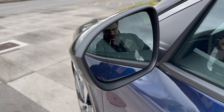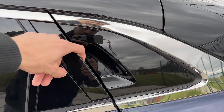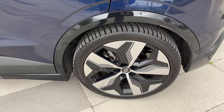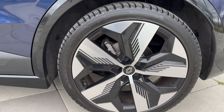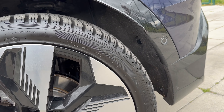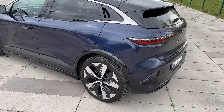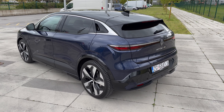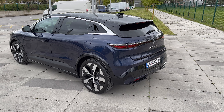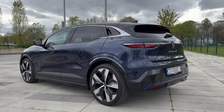There is a blind spot warning indicator physically in the mirror itself — no auto-dimming, only the inside mirror has auto-dimming. The rear has a more aerodynamic opening style. These are winter tires — Hankook fitted — so from the factory the car comes with summer tires. This is the winter E-sept Evo 3, 215/45 R20. Very wide, which gives you a nice feeling around potholes, speed bumps, and manholes. The car looks very elegant.